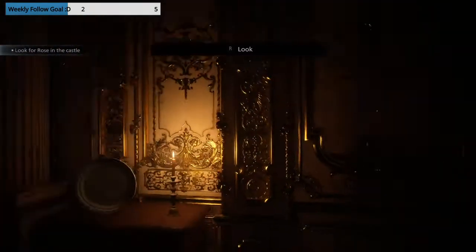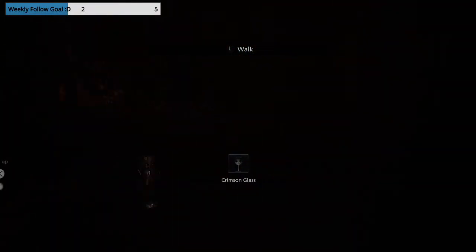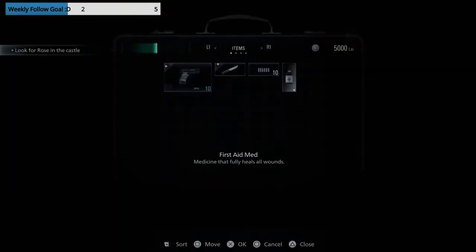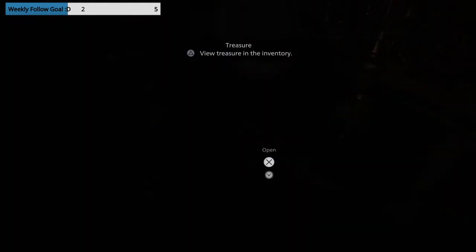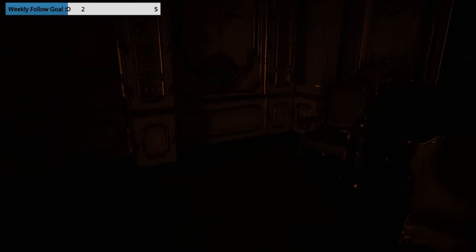Okay, we are just chilling in here. Anything to grab? Crimson glass. Hey, you know what? We should inspect stuff. Oh, that's treasure. That's not like a key item or anything. I guess that's just kind of stuff you'd go ahead and sell to the merchant. What is he, a baron? A Count Olaf or something?